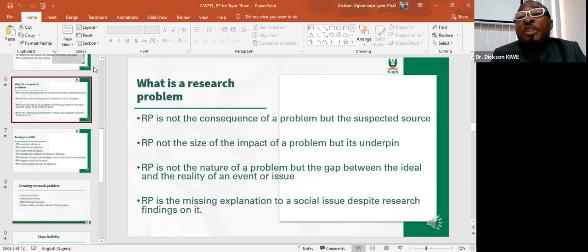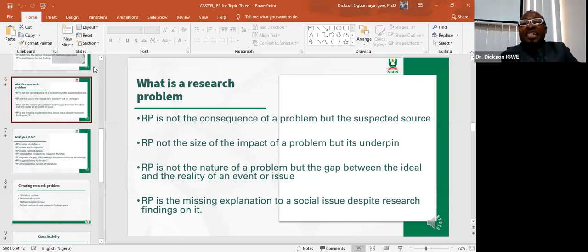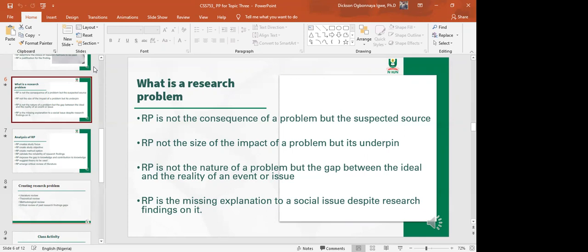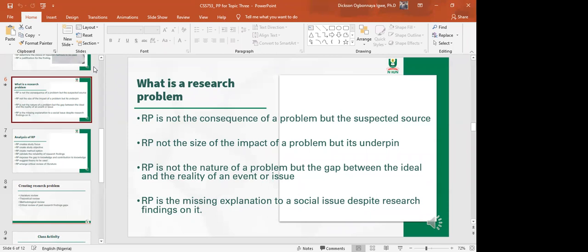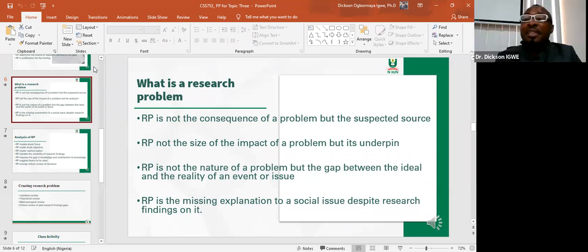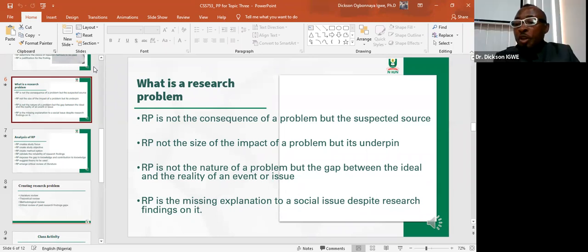A research problem is the difference between the ideal situation and the reality of that situation. What ought to be versus what is. You are supposed to go through facilitation before you write your exams, is that not so? But sometimes facilitation becomes impossible to undertake before your exams. Is that not a problem? It is a problem. That is a simple way of crafting a research problem. So now you construct your research topic in terms of that conclusion. Do you understand it?